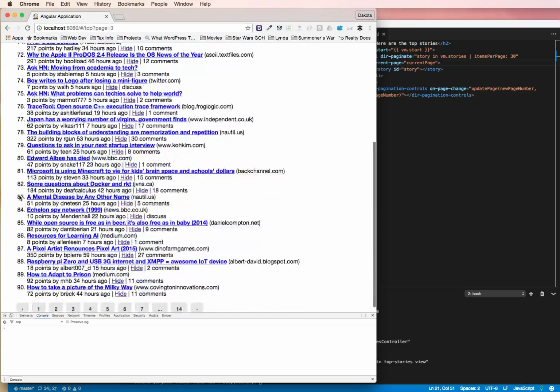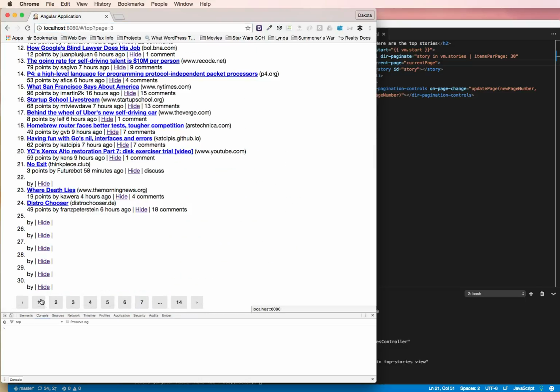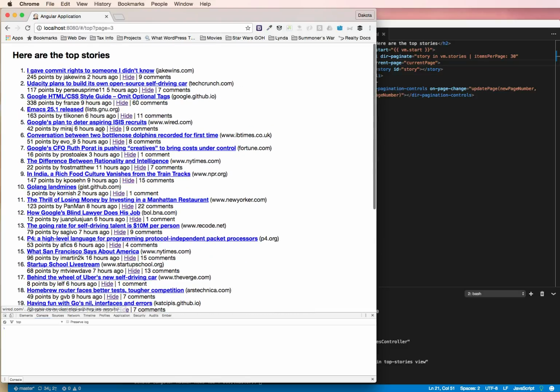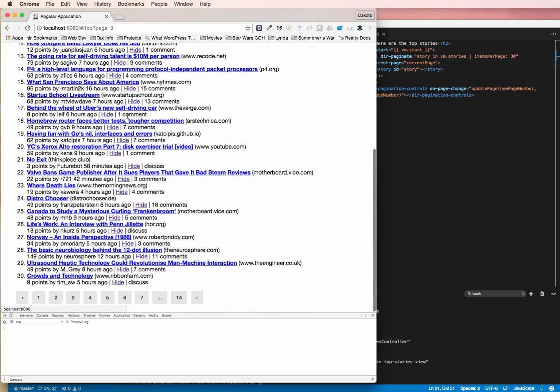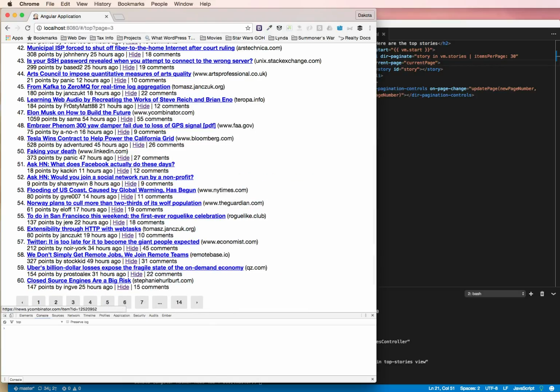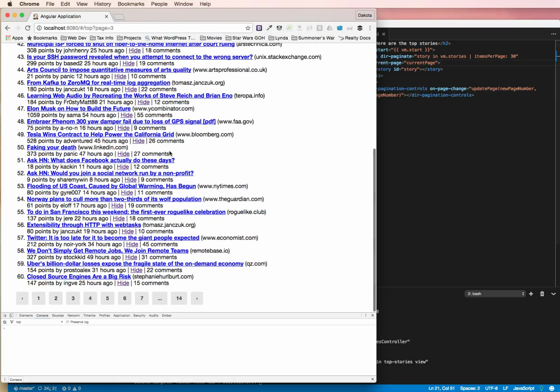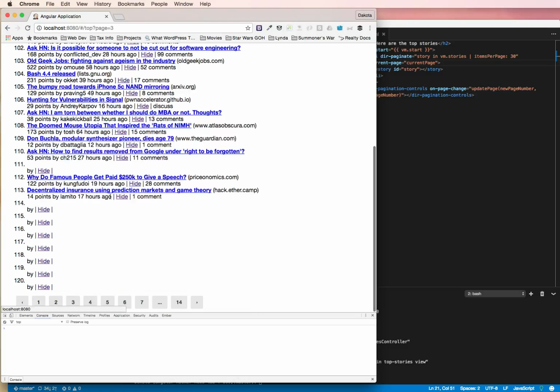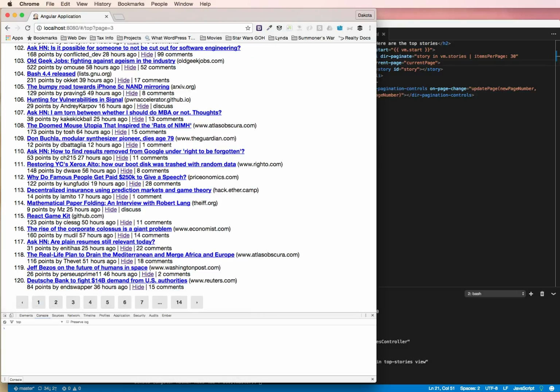and so now we have those, and when we click here, we're actually running into a little problem still, because now the pagination links are not updating the URL. So we want that to actually also be happening, so that when we click on one of these pagination links, the URL is updated.